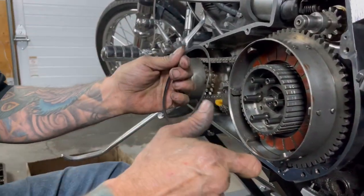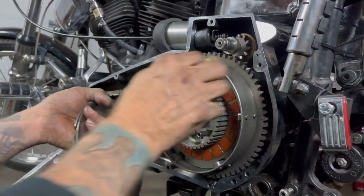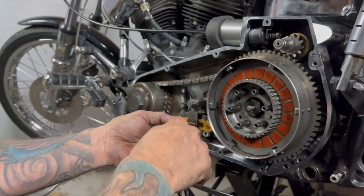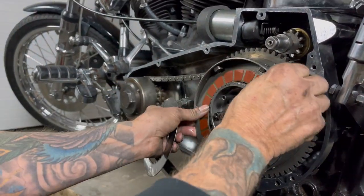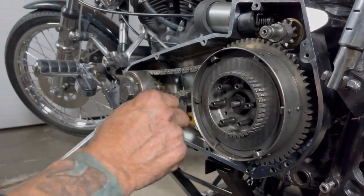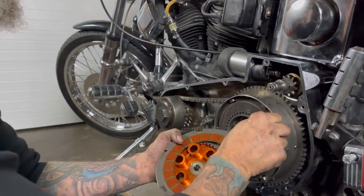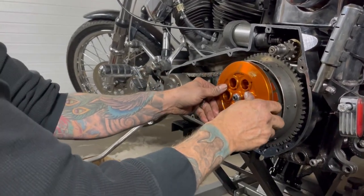We're on to putting our clutch back together - basically steel fibers. I've had all of these wrapped up and out of dust range. That's why you isolate your primary. The old Harleys used to run the engine oil through the primary and back to the engine, so all your clutch shavings and fibers were getting run through your whole motor. Now most everything runs a separate oil for your primary, a separate oil for your engine, and a separate oil for your transmission - which is a much better setup. Your shovel heads and pan heads were either five or seven alternating plates; this thing's got like 20, so you've got double the amount.